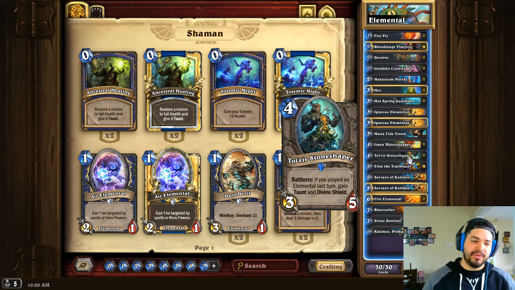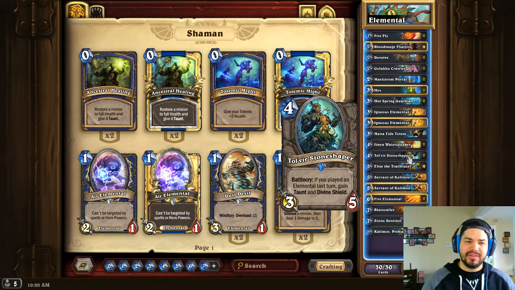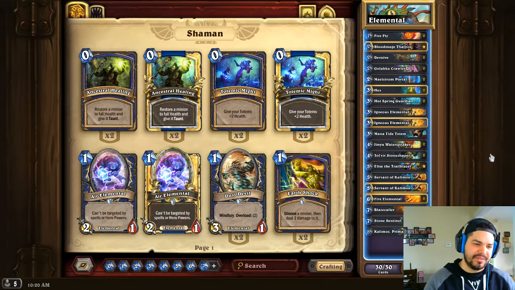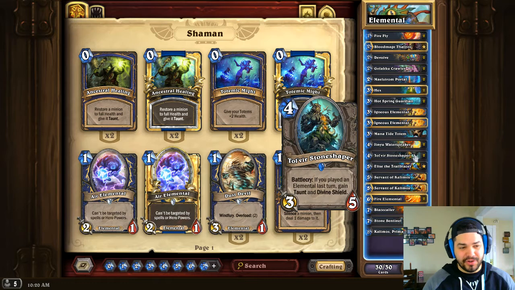Telvir Stone Shaper. Now this card was awesome. When I first played it though, I didn't realize it's not an elemental. So yeah, gotta be careful with that, because then I ran into the Servant of Kalamos and I wanted to play it and I was like, ooh, gotta pass. But yeah, nonetheless, a very strong card for 4 mana.